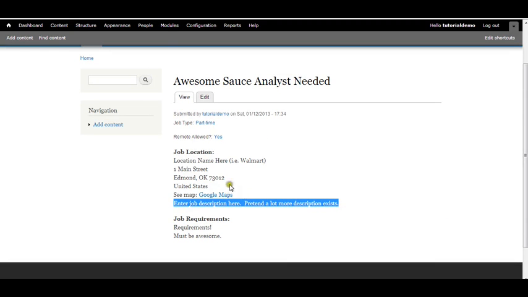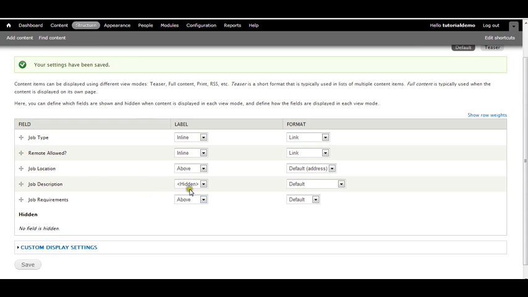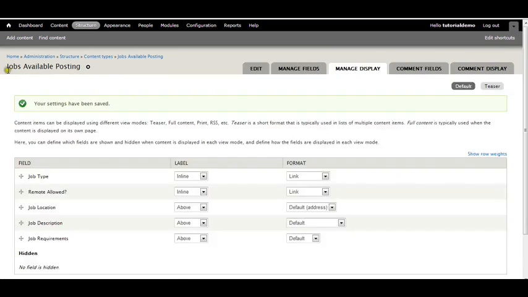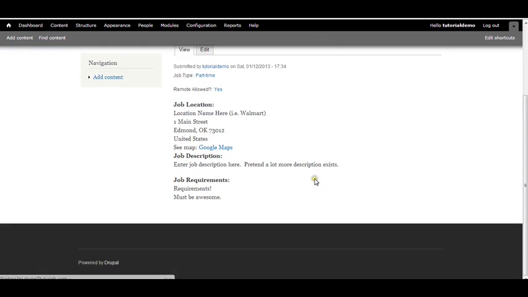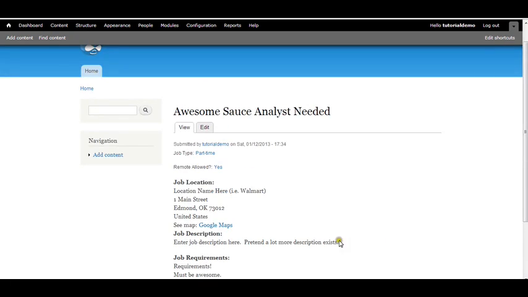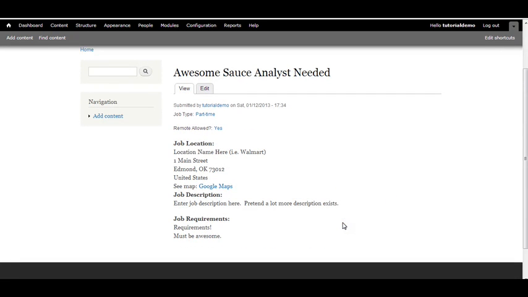I would like for the job description to have a bold label above it so I can separate it from the map. And you'll notice it doesn't have one because it's hidden. So if I click above and save this under Manage Display, under the corresponding content type, and I go back and reload, you'll see this segregation. So we've got location, description, requirements. We will worry about styling this, about how it looks, about where it's laid out on the page. We'll worry about how pretty it is later. But right now, we are only focusing on the guts, the core concepts, and the core functionality that your website's going to have. Otherwise, without that, there's going to be a lot of things that don't exist to style against. So this is why I feel we need to be doing this first.